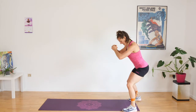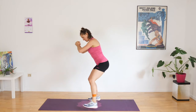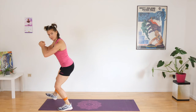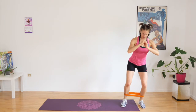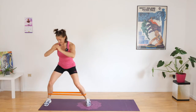10 seconds. 5 seconds. Okay, and now come to the center. Same thing, side to side. So a soft bend in the knee, walk to the side, and then walk in the other direction, like 2 or 3 times each side.